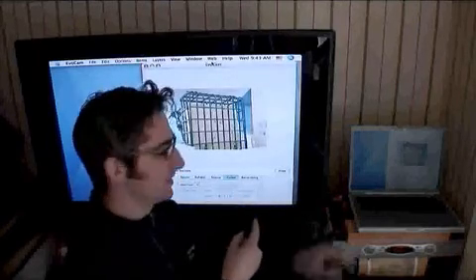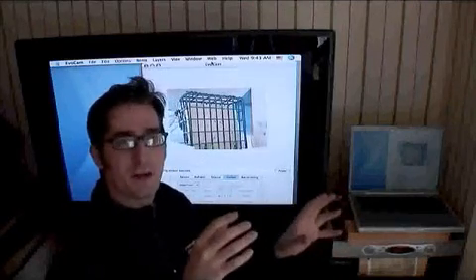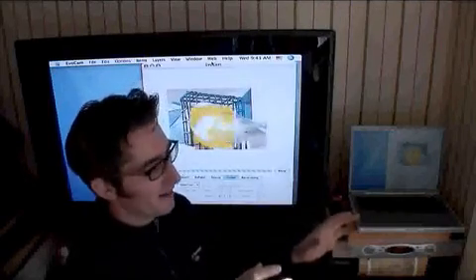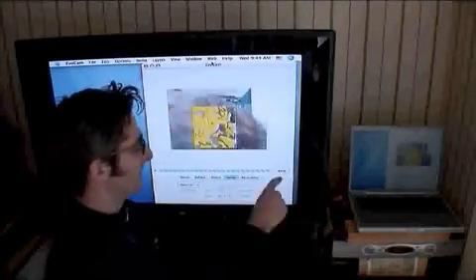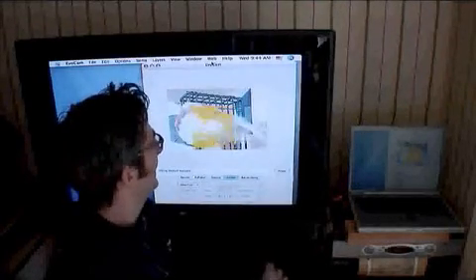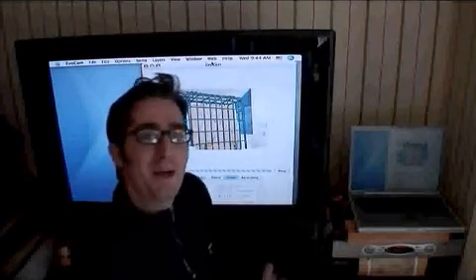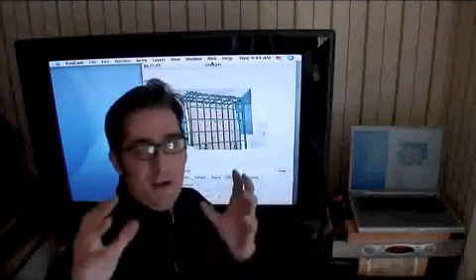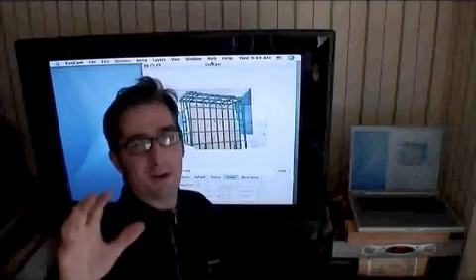We've got it here on Steve TV — his PowerBook hooked up to his giant HDTV so we can get a really nice picture. A bird's about to arrive outside — we'll see how this works. And we've got the motion sensor hooked up so that when it sees motion, it takes a picture. You can tell it's taking a picture because the little bars go up. Oh, this is very exciting! Thank you, bird — I hope you've got enough to eat. I'm Brie Pettis here at Steve Garfield's house, and you've watched another Weekend Projects. Go out there, make yourself a really great bird feeder, hook up a webcam, and send us the URL so we can go check out your birds in your neighborhood. Have a great weekend.